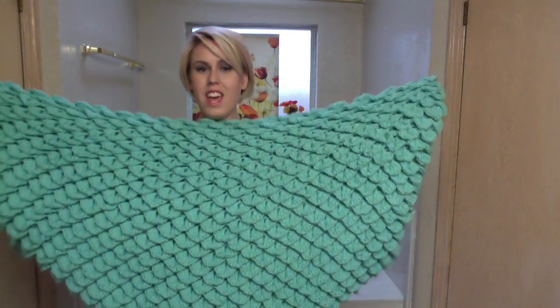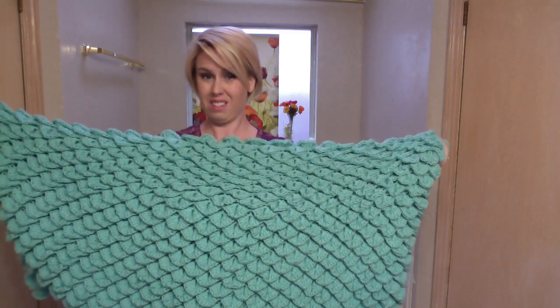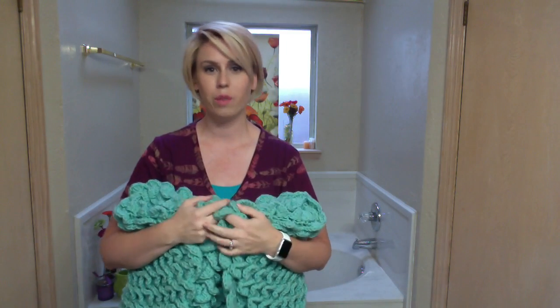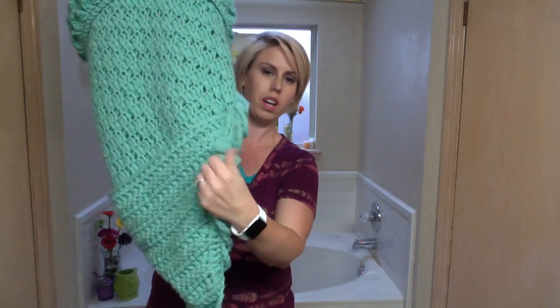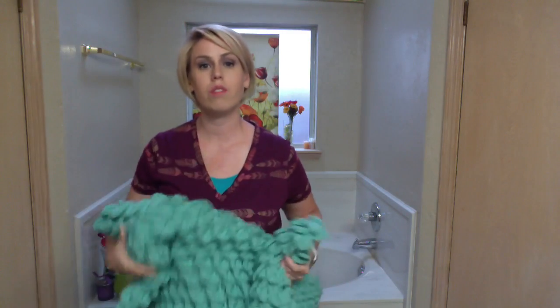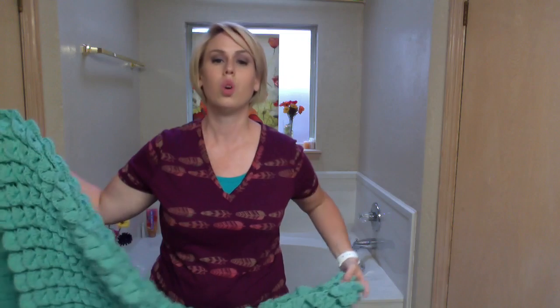So if you like the crocodile stitch and you like to make big Afghans, you're gonna love this. But I like to work with quick, small projects, which is why I design things for babies. So the foot pocket is the same, so it has a little pocket if you do need to use it as a prop and you're an adult or you just want to keep your feet warm, because it's tapered down at the bottom. That's what that's for. So I just wanted to address, it's a blanket. It's not a fitted wearable tail.